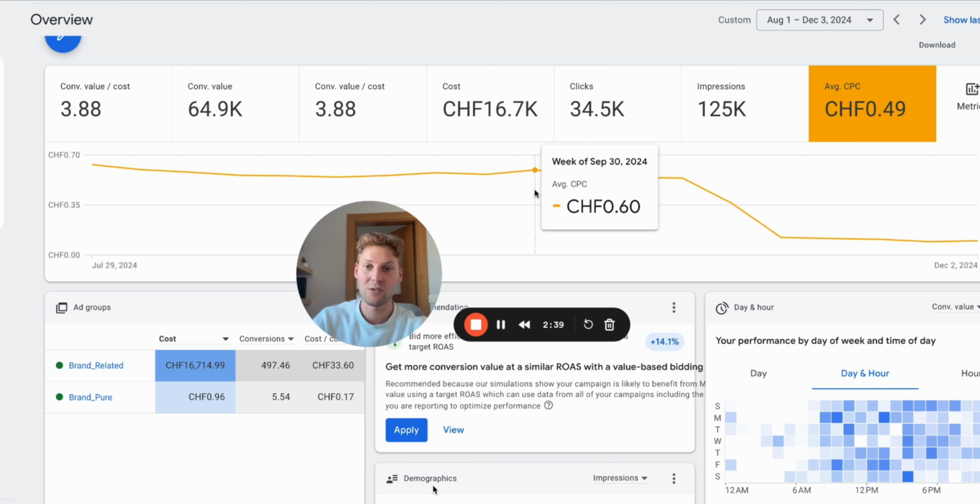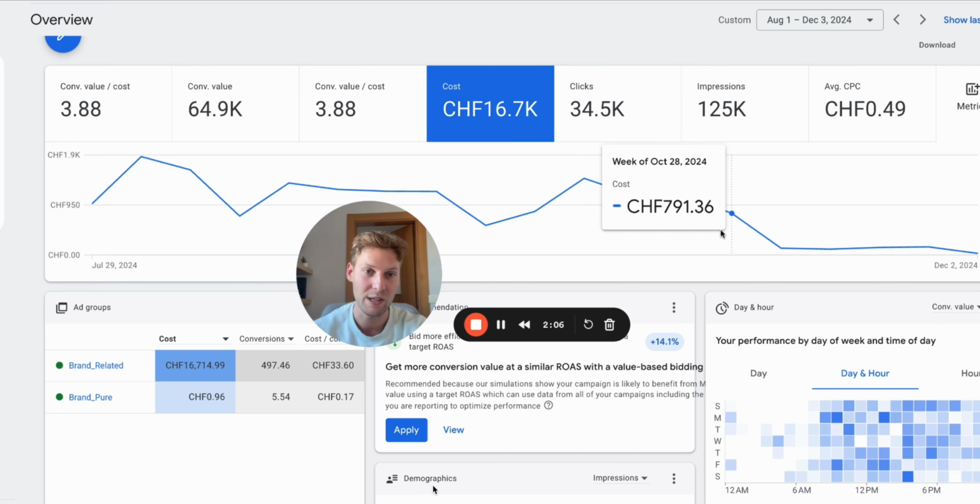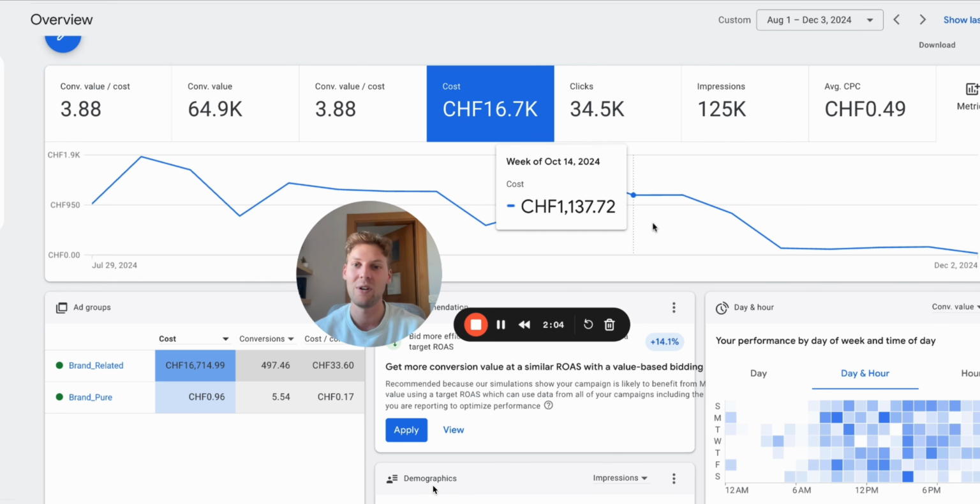Then I checked the search terms, because I knew the problem is not just the target ROAS bidding, but we're also losing money somewhere. So I went through all the search terms, and I saw that some brand keywords were not really referring to that client, but to his sister company. So what we did is exclude all of those that had a ROAS lower than 5, and that created this new cost curve where we cut a lot of cost, but still kept all the high performing search terms that were there in the beginning.